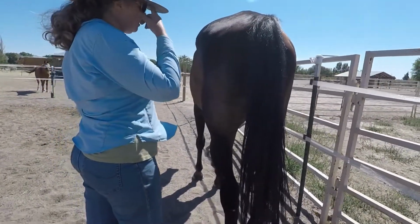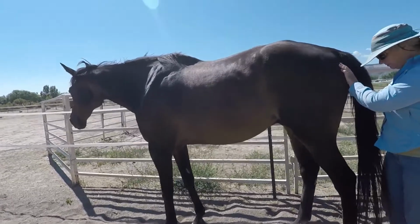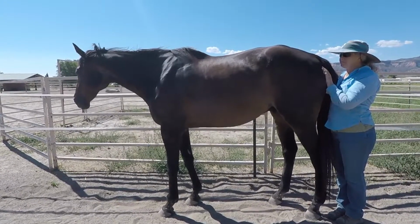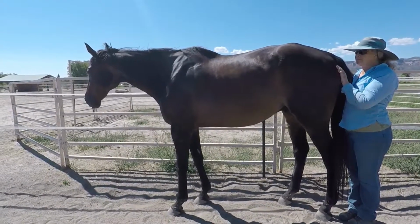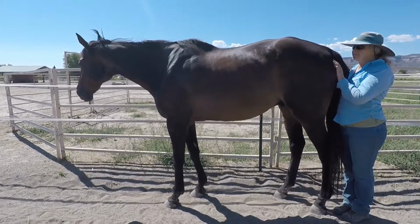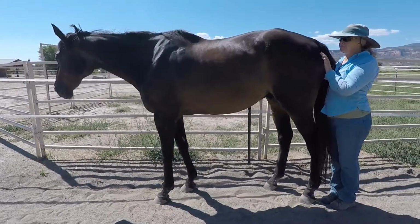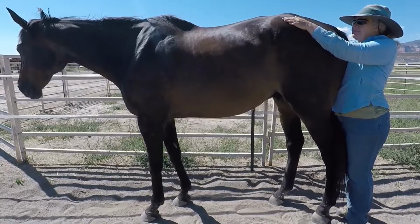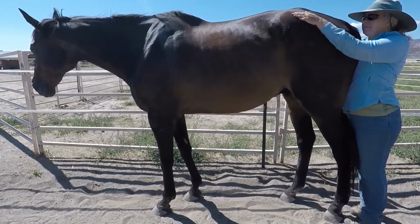So with Aero, I know he has issues in his hindquarters, and I kind of want to show you guys how I interact with all the different parts of his body. So this is one of my favorite things to do: stand with my hands on the points of the hips, and I stand in really close, and I tried to stand off to one side a little bit, for safety's sake, because if you don't know a horse, you really should stand off to one side. But if you know a horse really well, like I do Aero, and I feel pretty comfortable and confident about how I'm working and how they are going to respond, you'll do what I'm doing now, which is I have my chest and my belly up against his hindquarters and my hands higher up on his hips.